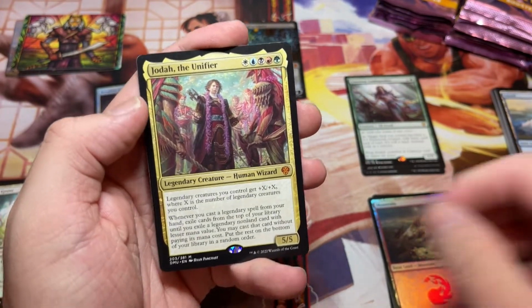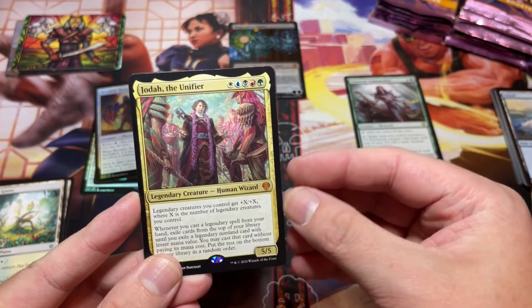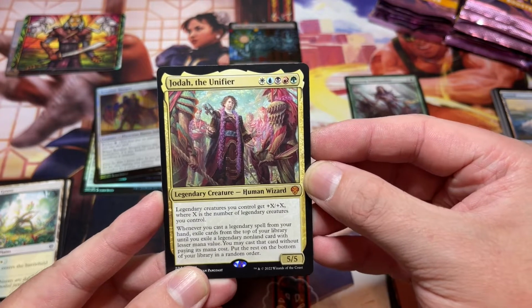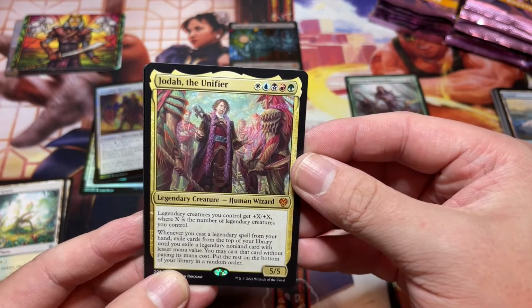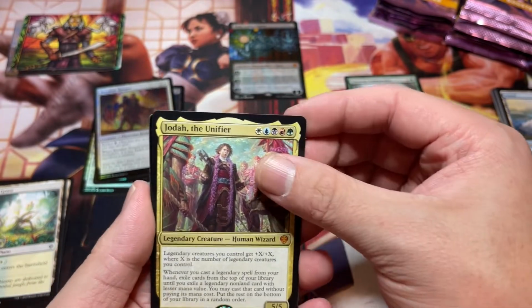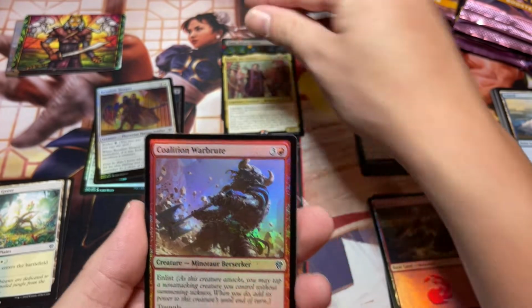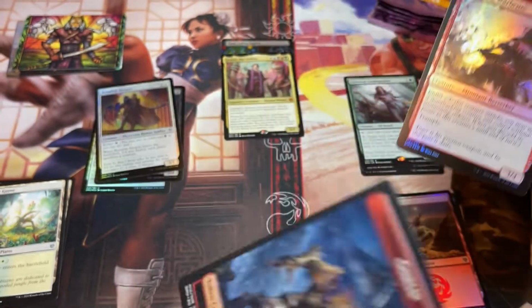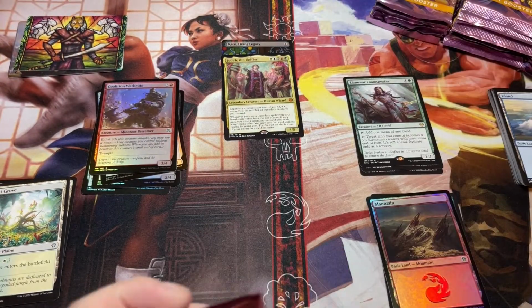Hey, and we got our second mythic here. We got Jodah, the Unifier. I think this is a really fun card. I know it's not going to be like the biggest thing, but I mean, it's a cool card. Kind of giving Cascade. Really fun. So, five-color Legends. Pretty solid get there. All right, we'll put him in the win column. Love to see mythics there. We got a foil Coalition Warbrute and a Goblin token. All right. Next in line.